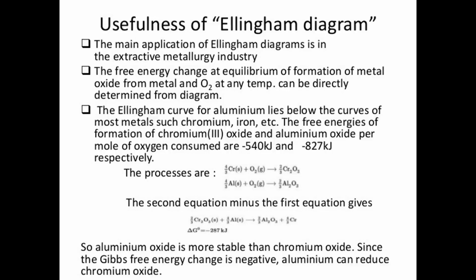Understood? So, carbon passes through all the metal oxide lines. So from this we see that if we use carbon as the reducing agent, it passes through chromium, manganese, aluminium, CaO, calcium, copper, all of these. So, we can use carbon as a reducing agent for many metal oxides. Okay. Do you understand? We came to a conclusion that carbon can be used as a reducing agent for many metal oxides at higher temperature.